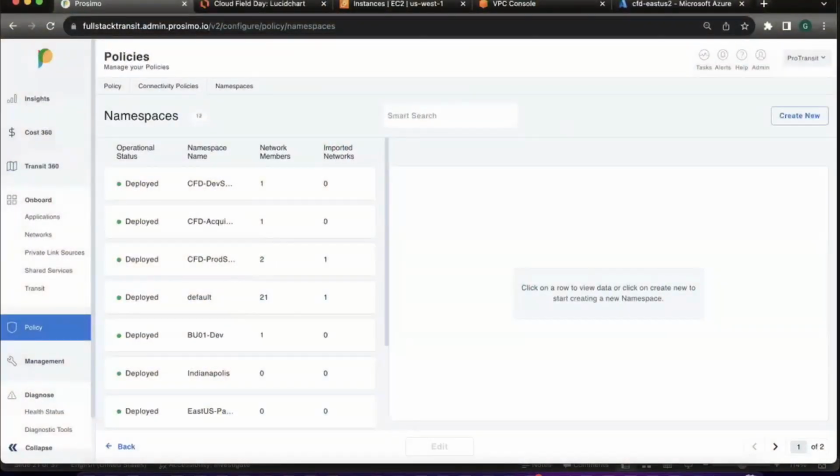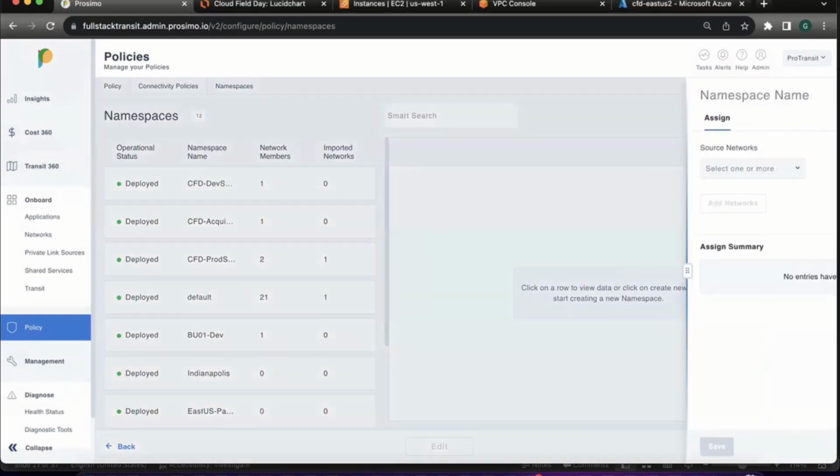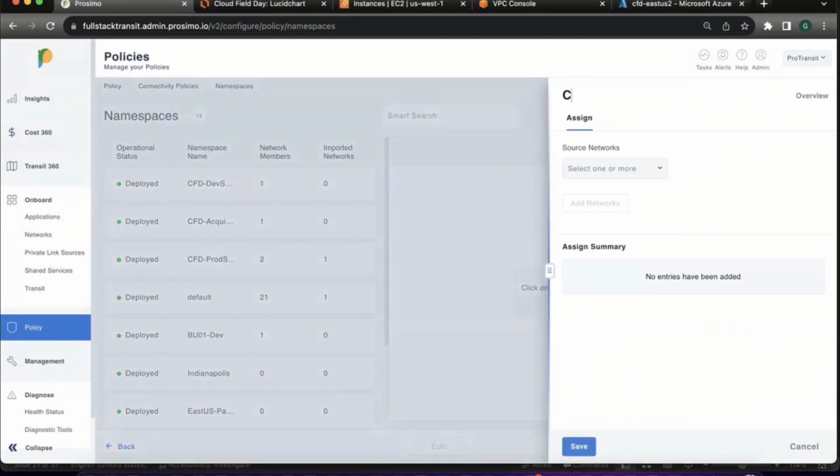But before I go into policies, I quickly want to show you the namespaces. Creating a namespace is a fairly straightforward concept. We say, give me some name for this namespace. Let's say it's test. Either you can create this namespace which is global in nature, or during the creation itself, you can assign your networks to it if your networks are already attached. Let's say that when you're starting, you put everything in the same namespace/network segment, let's say default, right?